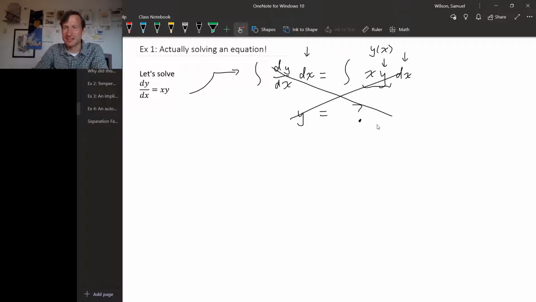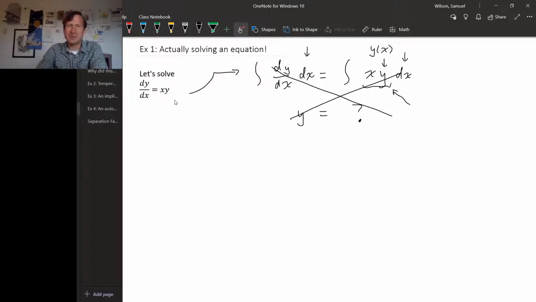This way of trying to solve the differential equation just didn't work. And you can see the problem here is, on this right-hand side, we have a mix of variables. We have both x's and y's showing up in this integrand. And that's really what causes this whole problem.